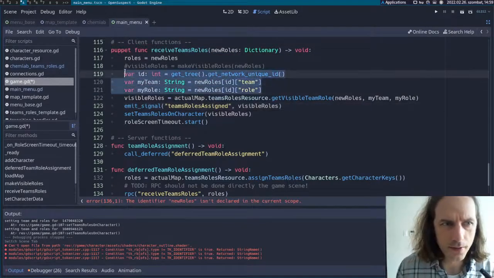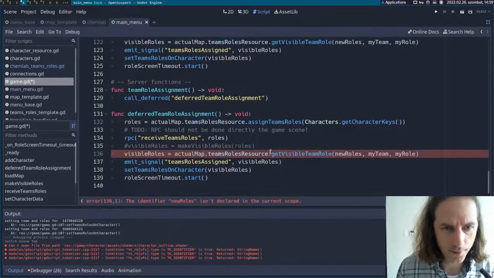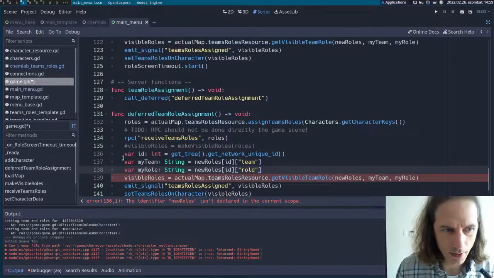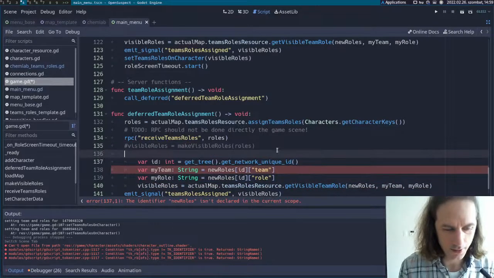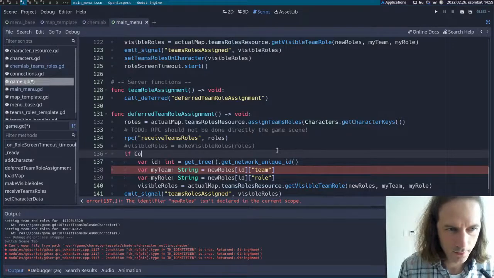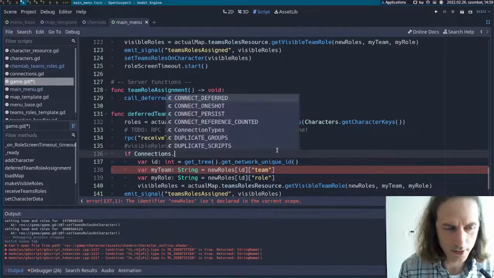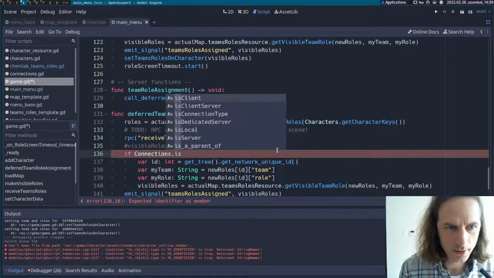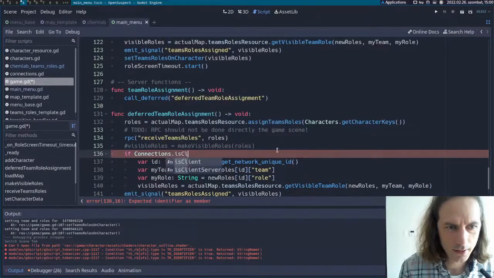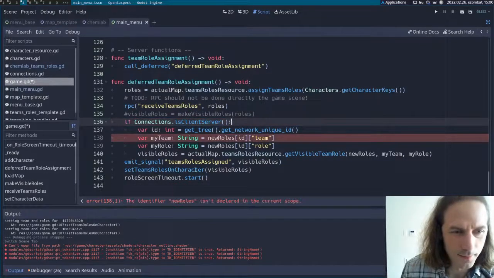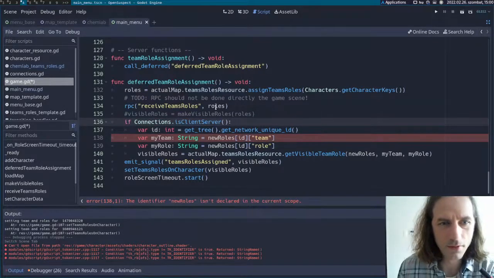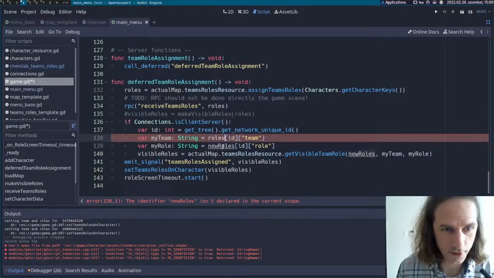We can do this same thing for the server here, but we also have to make sure that this is not a dedicated server. So if connections dot is client server, then we do that. And here we don't have new roles, we just have roles for some reason.